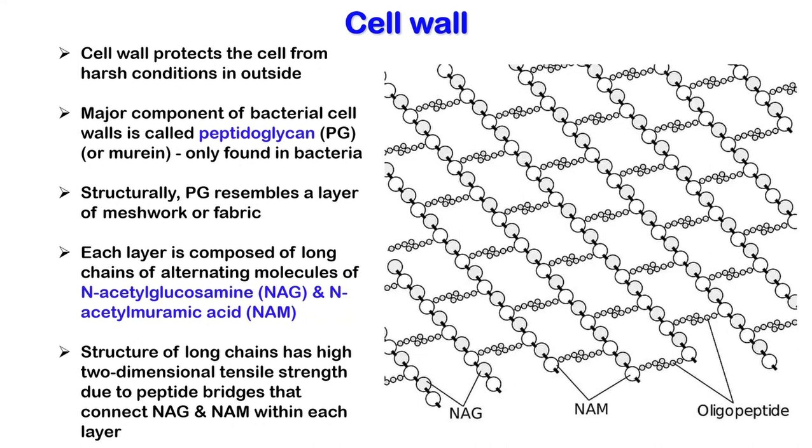So the key molecule in the bacterial cell wall is peptidoglycan, and this structure forms a mesh-like sac around the cell and provides it with rigidity. Peptidoglycan is a huge polymer, and it's made up of polysaccharides linked by peptide bridges. The polysaccharides are long sugar chains of alternating NAG and NAM units, which are firmly attached by chemical bonds.